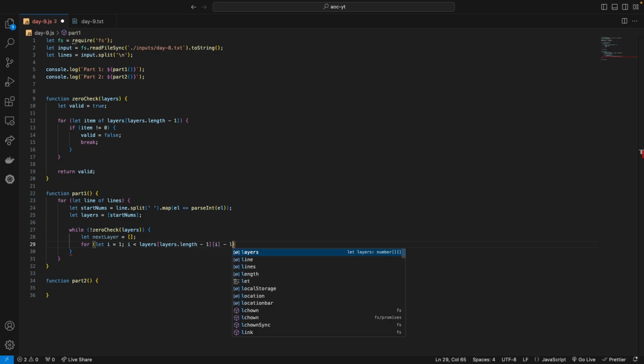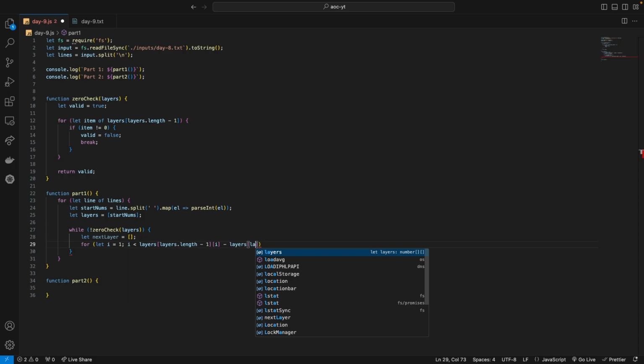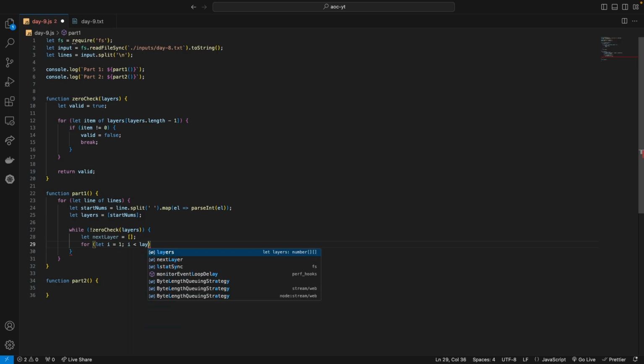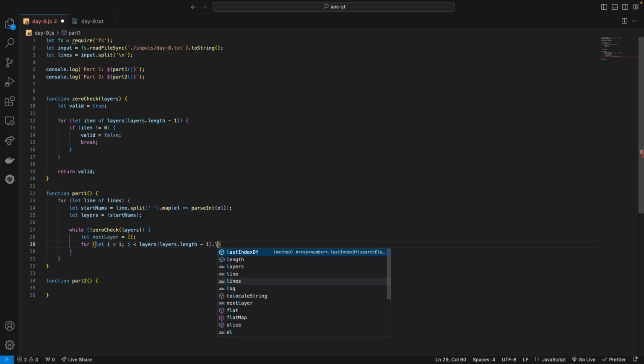Oh sorry, no, that's a different part. I've overcomplicated this a bit. We don't need all of this, but we can say layers dot length minus 1 dot length. So it's just the length of the items above, basically.